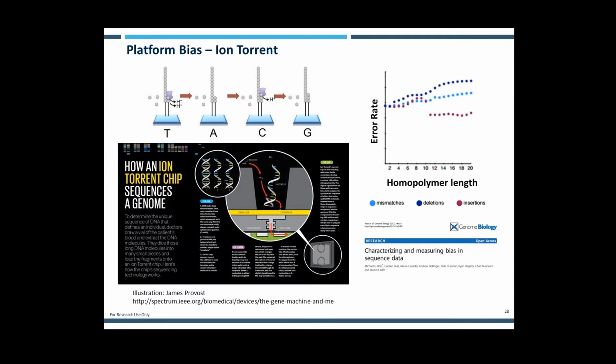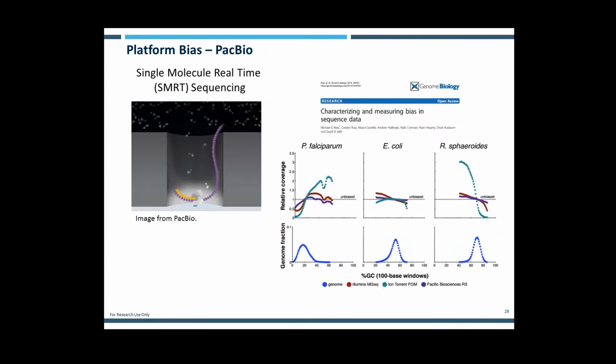And so when you have this homopolymer bias, this results in insertion and deletion errors in the sequencing data. And so one of the newest technologies, the PacBio platform, also uses a modified version of sequencing by synthesis. However, the difference here lies in that a single polymerase enzyme is fixed in each well, and so therefore single molecules are sequenced. And this is why PacBio sequencing is also called single molecule real-time or SMRT sequencing.